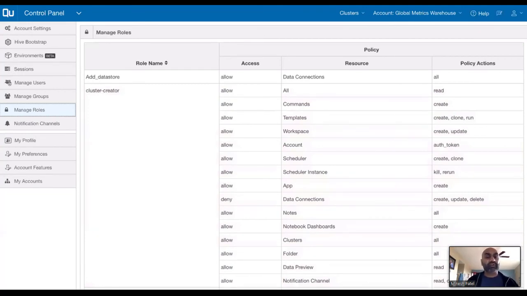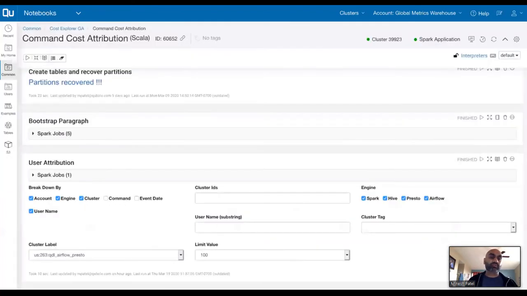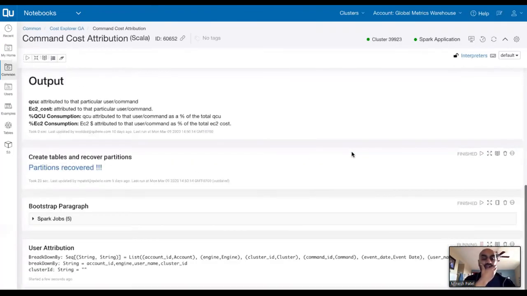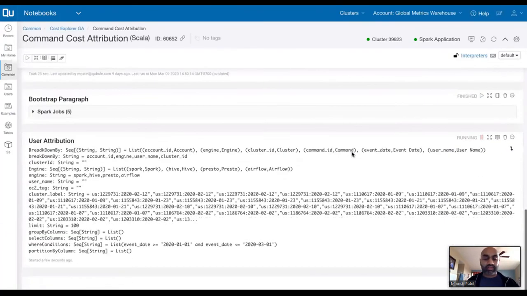The other aspect of governance is financial governance. The other thing that Qubole does is we provide data back to our customers, and we give them dashboards on being able to do things like attribute cost, right? There's a number of things that we provide out of the financial governance Cost Explorer piece. One of those is the ability to say, hey, what portion of the cost came from which users? And so in this example here, I've got a dashboard available. I can run that query within the dashboard. I can actually show you that.